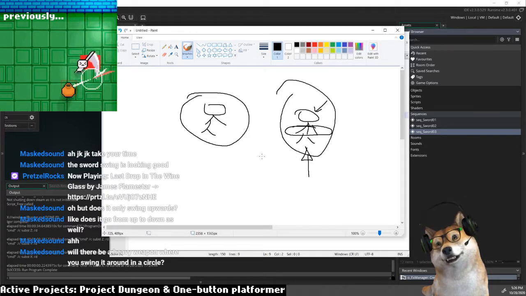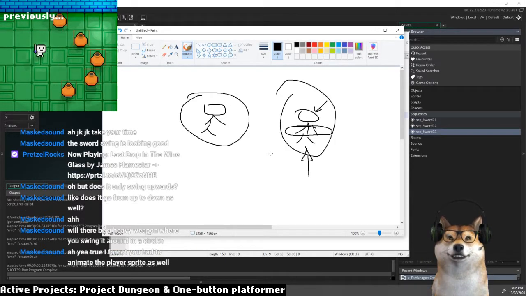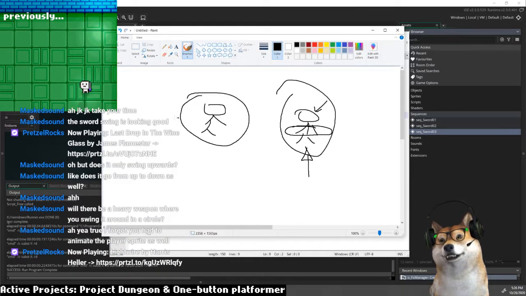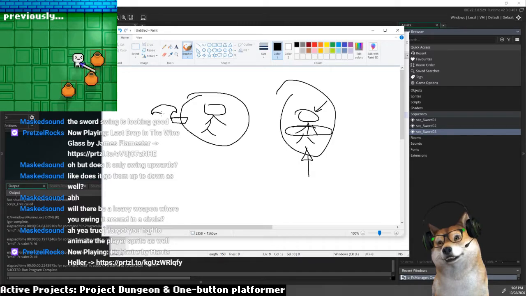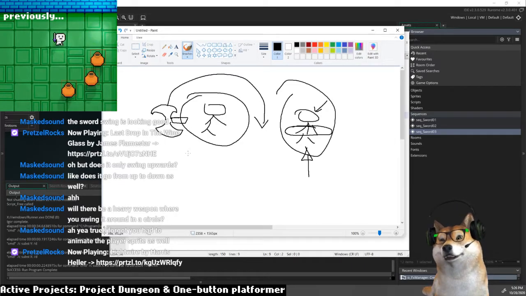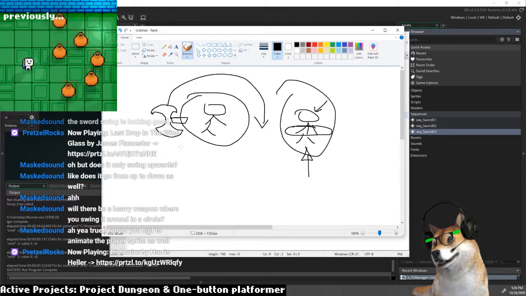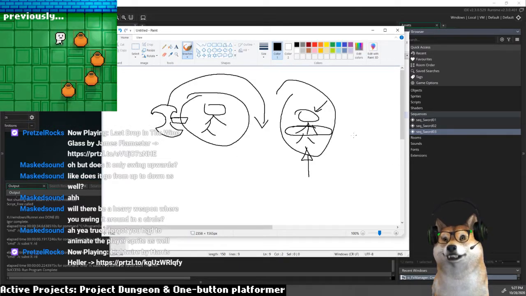But if you're talking about a semicircle, like in Castlevania, where the character will swing an axe from here all the way here, a semicircle, then yeah, this is something I can do. Yeah, there's a lot to animate if I do the other one.